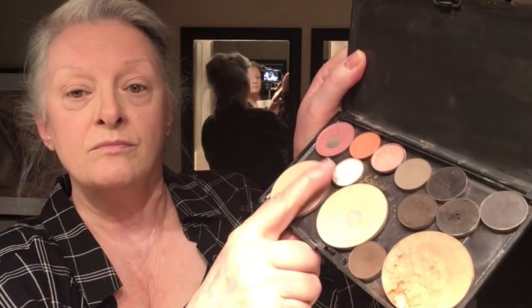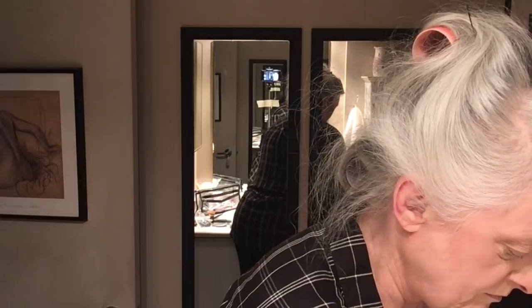And then I'm going to use that white, slightly shimmery color, and I'm going to go over the cheekbone just to give it a little bit of highlight. Not glimmer, glitter, or anything like that, but just a little bit of highlight, like a sheen.